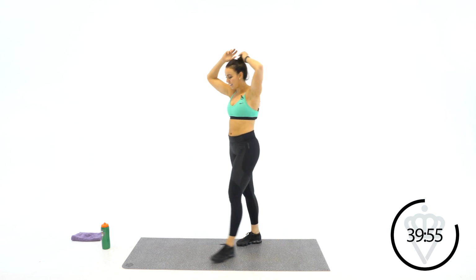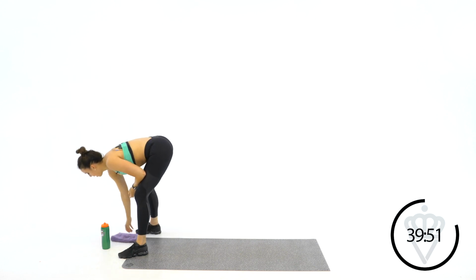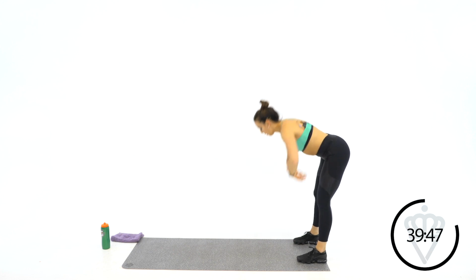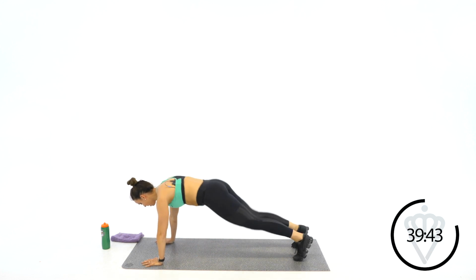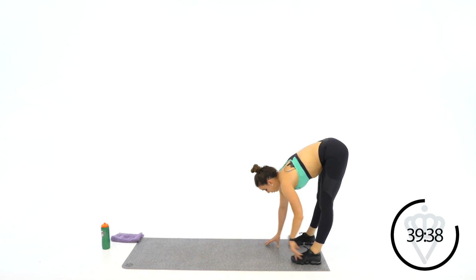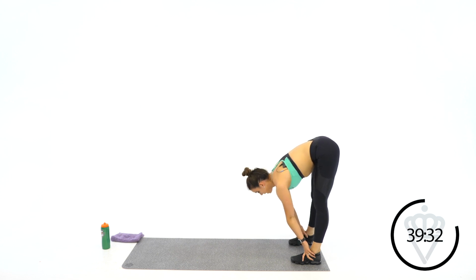Grab some water. Woo. Next move you have is an inchworm jack, okay? Starting back at the back, you're gonna inchworm out. Give me two jumping jacks or plank jacks. One, two, and then come back in. Leave your hands down, go right back out. Big deep breath, come with me in five, four, two, one, let's go.